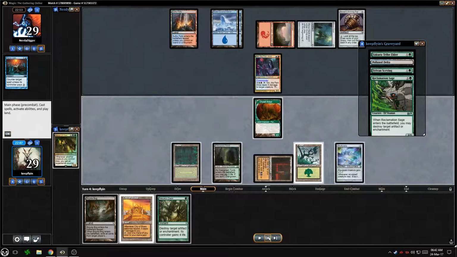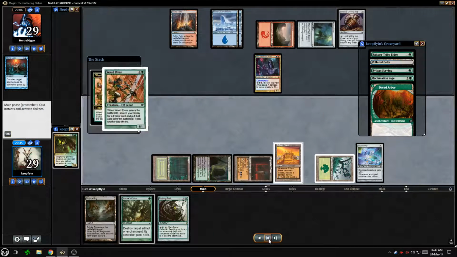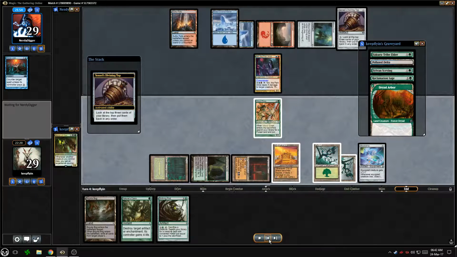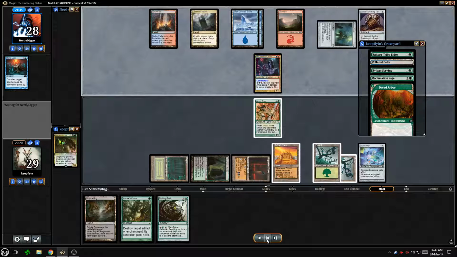Nature's Claim, pretty useful, so I might be able to set up a turn where I can Rec Sage plus Nature's Claim to clear out some artifacts. Clamp my Dryad Arbor, get some draw. Wood Elves, gonna counter? No, I get the Wood Elves. Get a Forest into play. Sensei's Top activation.